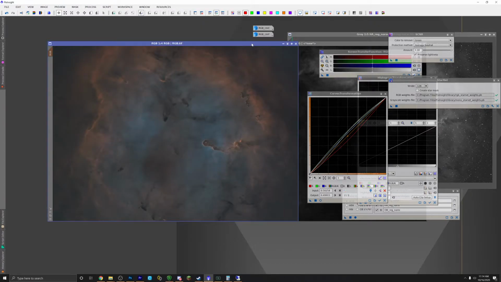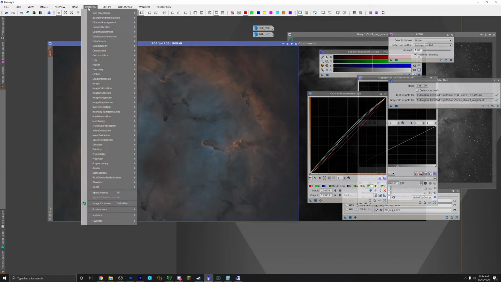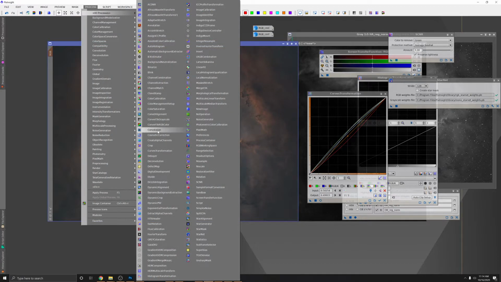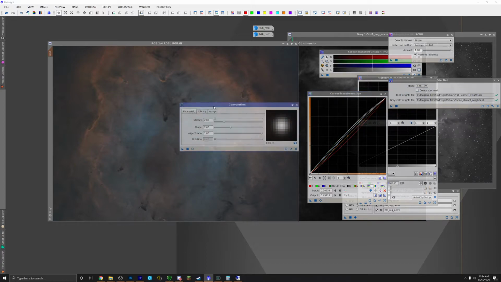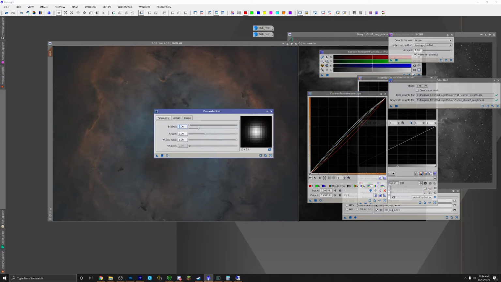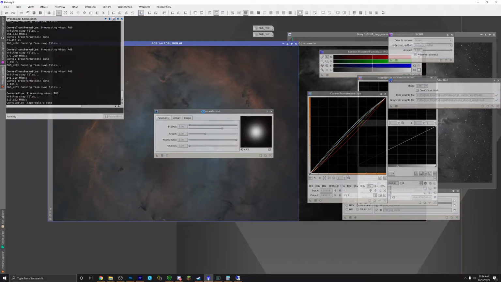I don't like noise in my image. And astrophotography is plagued with noise. I'm going to show you how to get rid of that right now. And once you see how this works, you're going to love me. I promise. So we're going to actually use the convolution tool. And we're going to set it to like 7 or 8, depending on how much noise you have. I usually do about 7 on this. Let's see how 7 looks. It's going to completely blur our RGB layer.